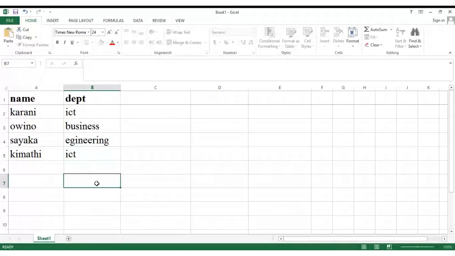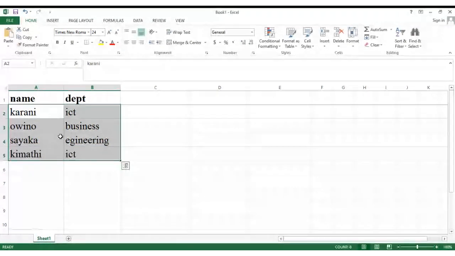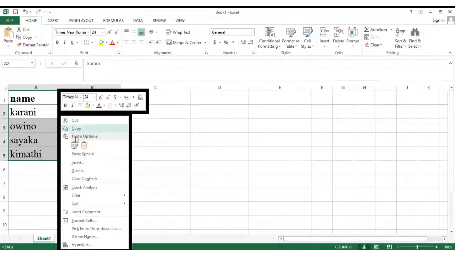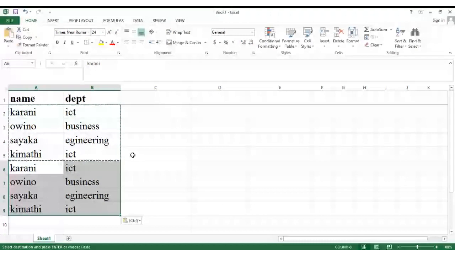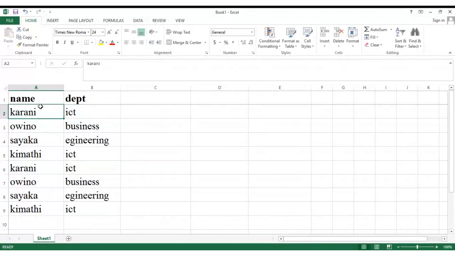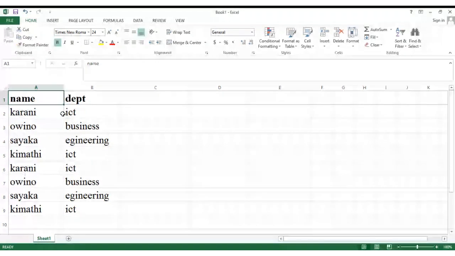Let me copy and paste this. Assume you have 1,000 lists. You want to extract. To filter is to extract only students in business.